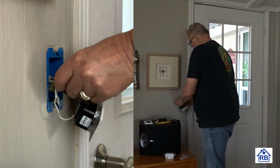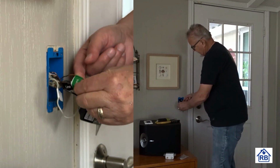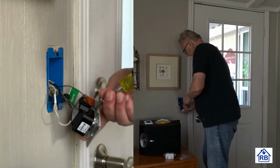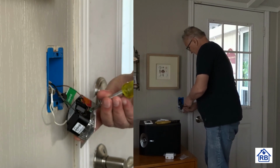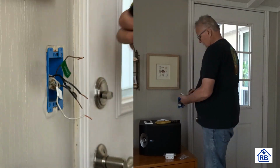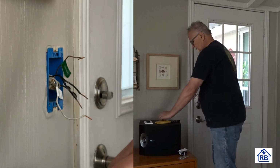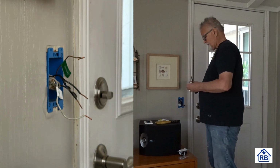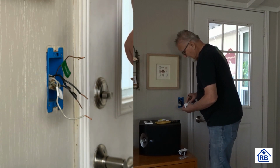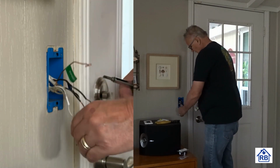I'll put that on. Now I've identified everything according to the instructions. So if we're following the instructions, we've identified all of these wires, or conductors is the proper term. Get rid of that label. Okay, load. I want to follow the instructions on the back, I mean the labeling on the back. We don't have any travelers, but we have load and line and neutral. I'm going to start with neutral.